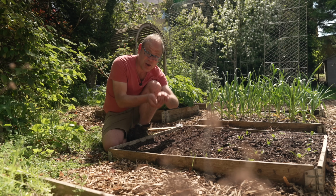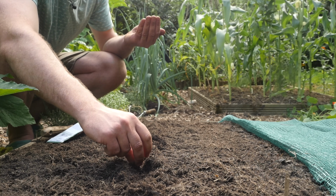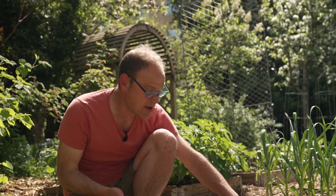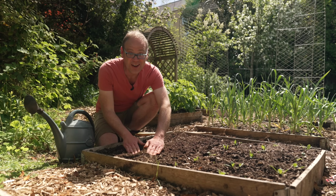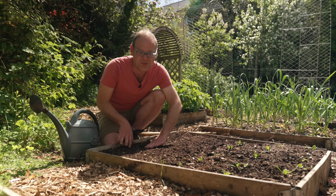So if you're sowing them in the warmth of summer, maybe pick somewhere a little bit shaded and make sure you keep them well watered. And if you're in a very hot climate, then you may find it better just to concentrate on spring and autumn sowings and avoid the heat of summer altogether. Kind of makes me feel that radishes are my kindred spirits. Right, let's get these little fellas covered over and given a good water to wake them up.